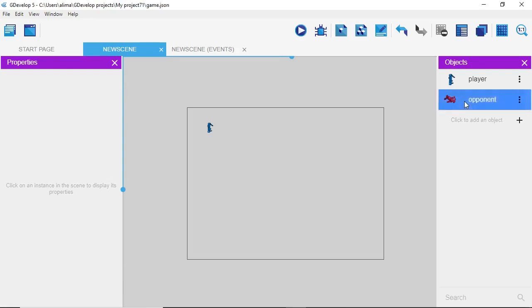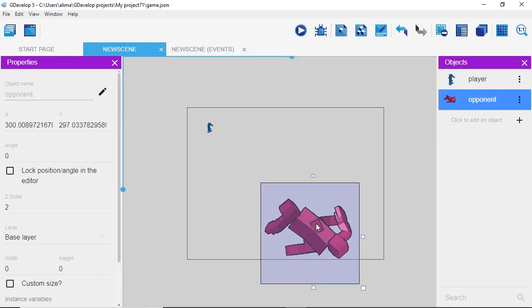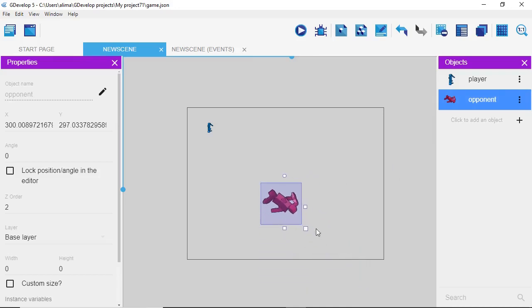So we're going to left click first. So I left click, let my hand off the mouse button. Now I'm left clicking, holding the mouse button, dragging this out. I'm going to left click. Now I can see these squares. I'm going to hold shift, go to this corner while holding shift, shrink this down, aiming for about the size of our player. I'll move this down here like that.